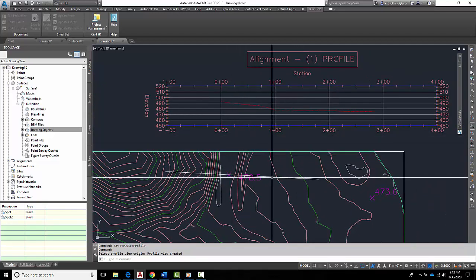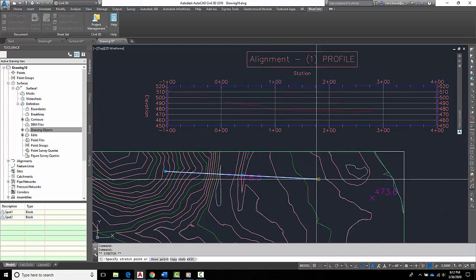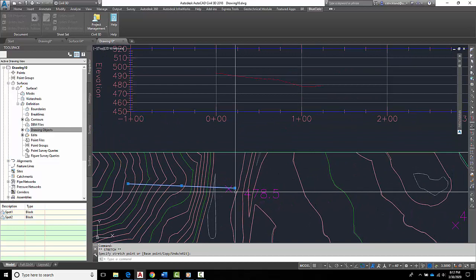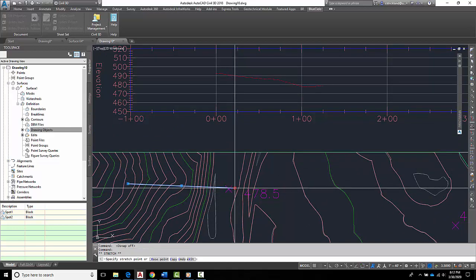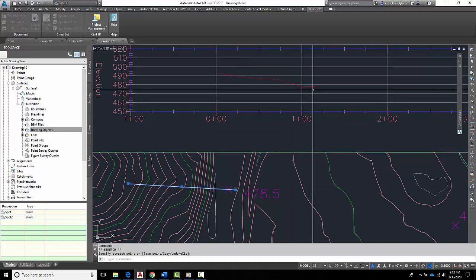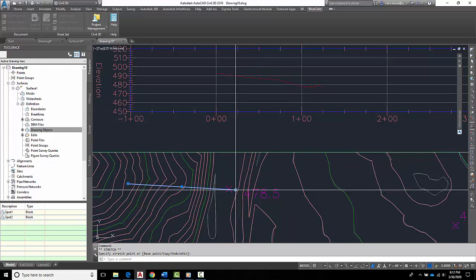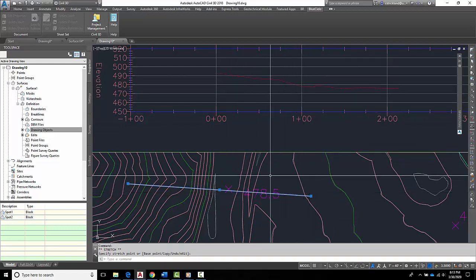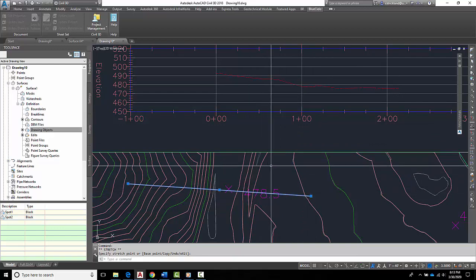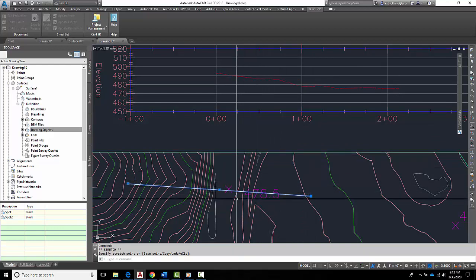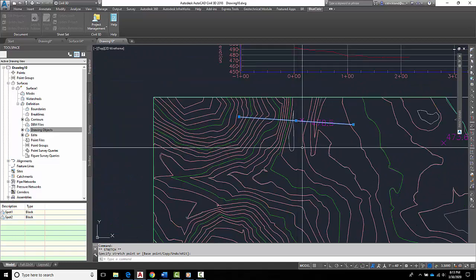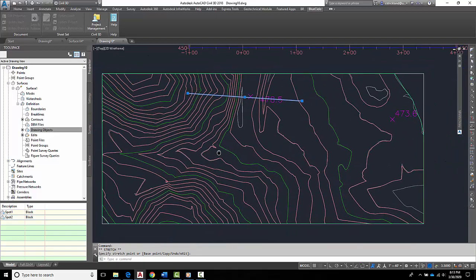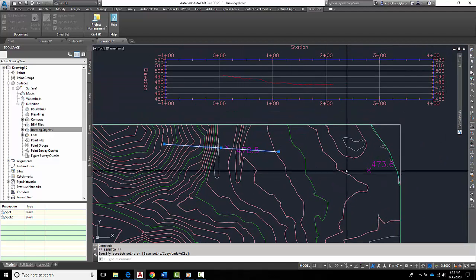Sure enough, let's see where we're at. We can see that this point here, turn that off. We can see that this point here is actually right here at the end of this. So if I bring them out, it dips a little bit, but it doesn't really change the day too much. But if it was at the top of a hill, in some cases you'll get spot elevations at the top of hills and stuff. That should improve that as well.